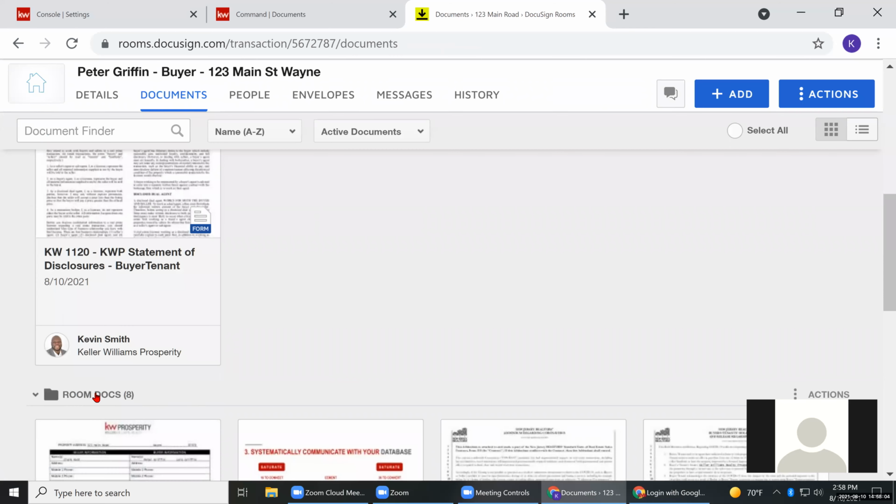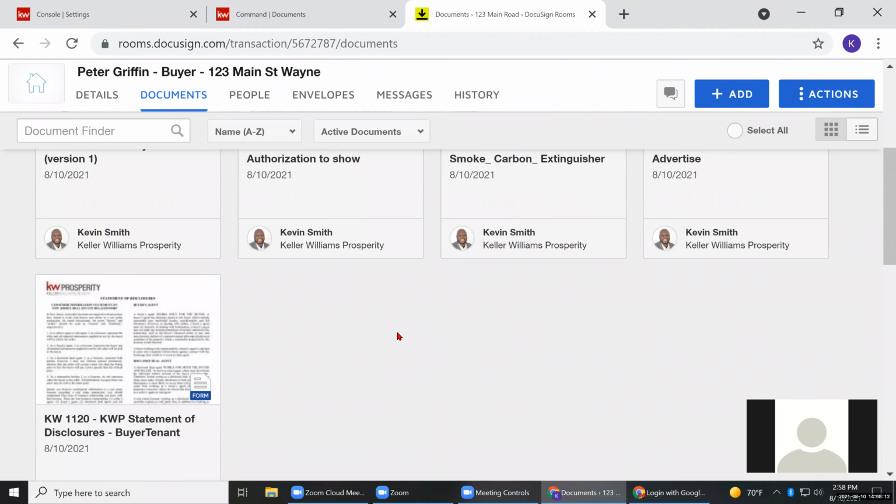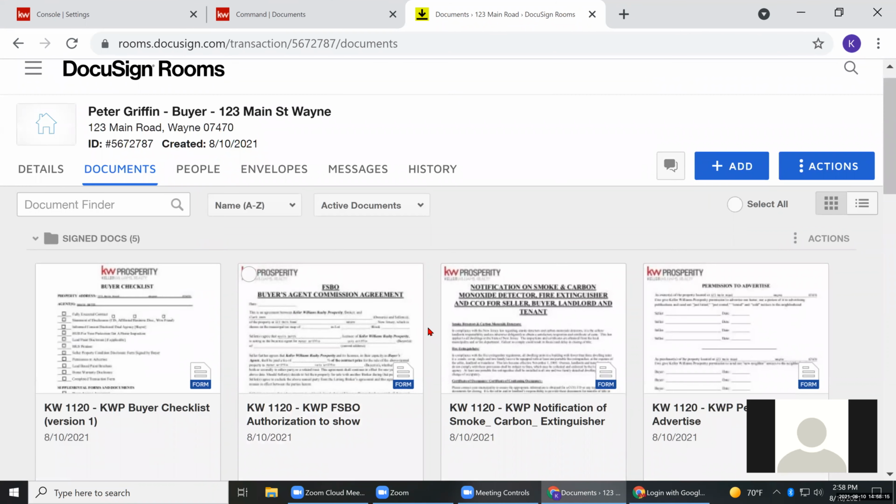To the person who said perhaps they wanted to eliminate the unsigned ones, which is possible, but you might not want to do it. If you submitted a purchase offer and then you wanted to increase the purchase offer after some negotiation, you'd want to have the unsigned ones so you could just change your offer slightly and then make a new envelope and send it out again, right? Exactly. That's why we don't encourage people to delete the forms. But you can organize it so that it makes sense and you can wrap your brain around everything.